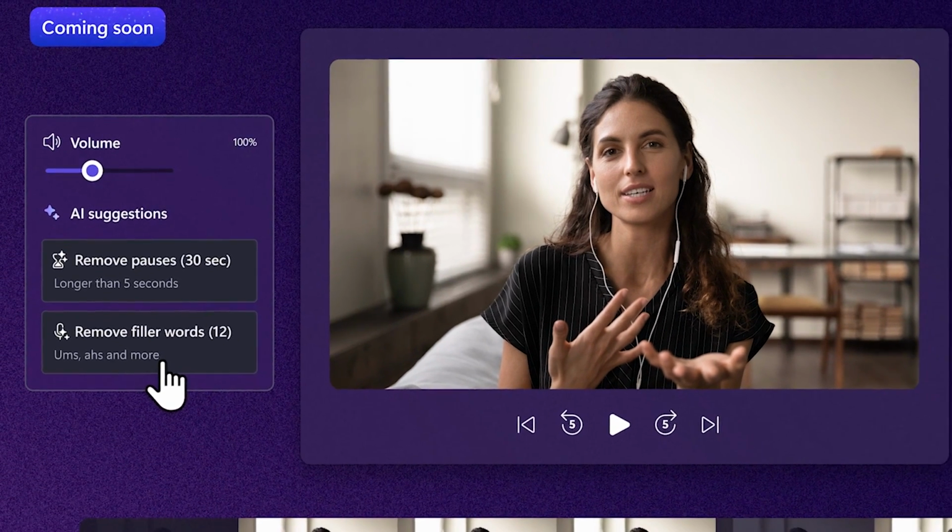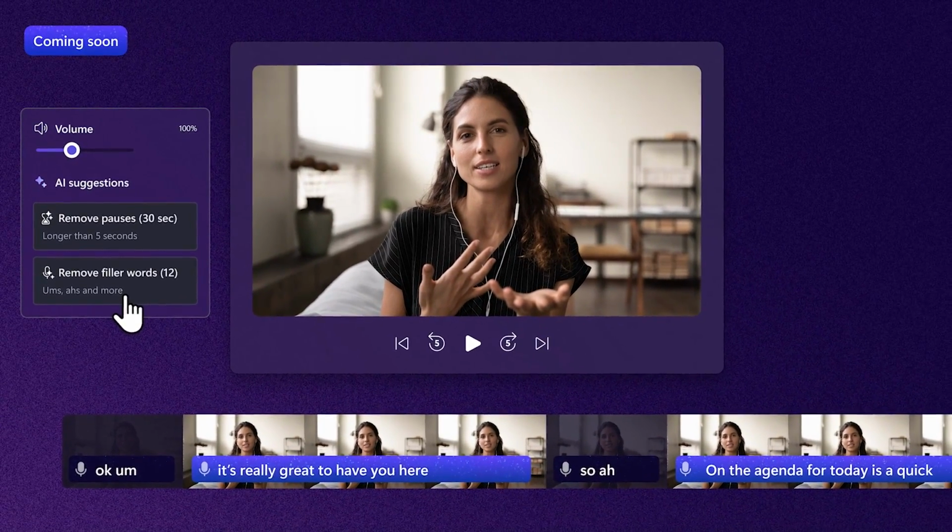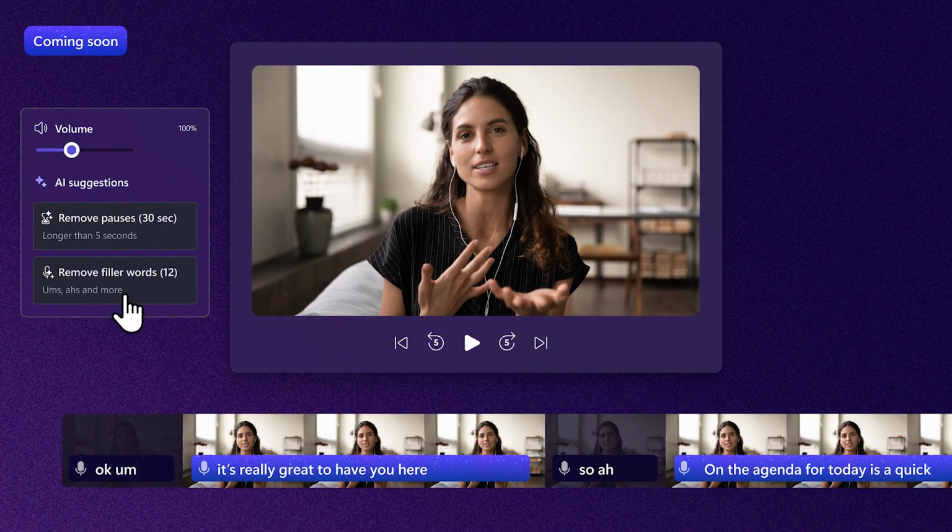This development is so exciting because we know this type of editing used to take hours of careful selecting and cutting, and now it's just one click away, which is amazing. We also frequently hear that recorded speech doesn't sound as good as you'd like. There's noisy backgrounds and your laptop microphones aren't great.